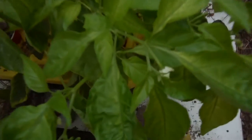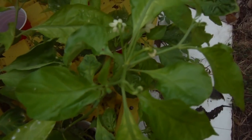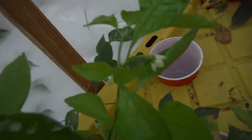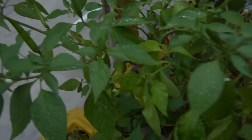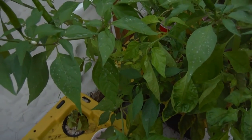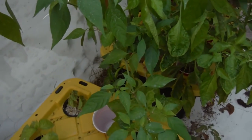And underneath this guy is all of this growth right here — look at that, all of that plant right here. That is all my Jay's Peach Ghost Scorpion, staying low to the ground, and it is just about to go nuts. There's pods, flowers and pods, more pods — or buds. Flowers, tons of flowers over here, more right over there. So it is about to just go nuts. Tons of depth, tons of branches, just going everywhere with this thing. So it's one of those creepers — it was just sitting there for a while. You could tell it was growing but it wasn't getting big, and then all of a sudden when it hit its growth spurt, that's what you get.